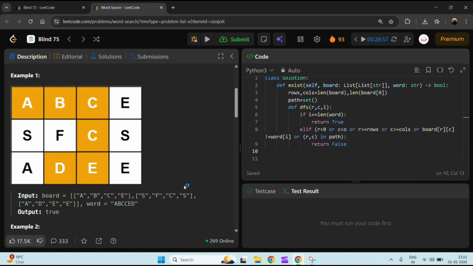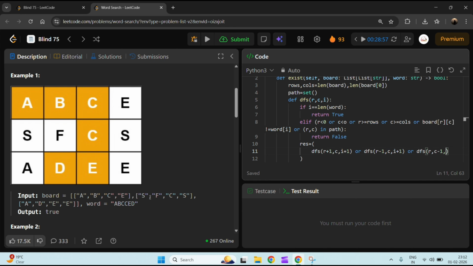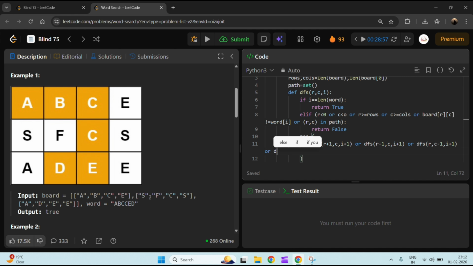Then DFS of r minus 1, c, i plus 1 for upwards. For towards left, DFS of r, c minus 1, i plus 1. And for towards right, r, c plus 1, i plus 1.